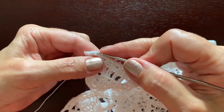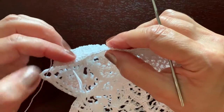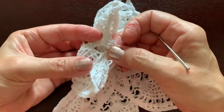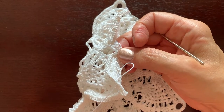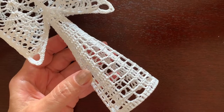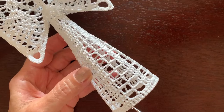Make a slip stitch in the first single crochet that we made here, and you can cut off the thread and any loose ends of the thread that you might still have. And here we have a nice little opening for the holder. Now we'll need to make a holder or a stand for the star. We'll start with a circle made of chain 48, in which we'll make 48 double crochet stitches.